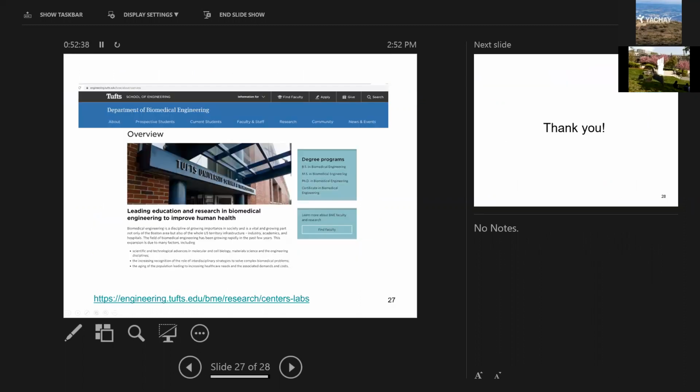Lastly, I want to talk a little bit about our Department of Biomedical Engineering in Tufts School of Engineering. We have a BS degree for the undergrads, and we also have graduate level programs, like masters and PhDs, and also a certificate in biomedical engineering. In our department, we have three main research areas: biomaterials, including people working on tissue engineering and tissue models, and my research area falls into biomaterials, but in drug delivery. There are two other areas, biomedical devices and optical imaging. Those are the three main focuses of our department.